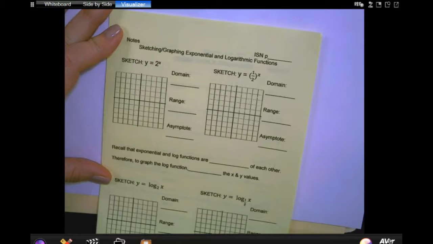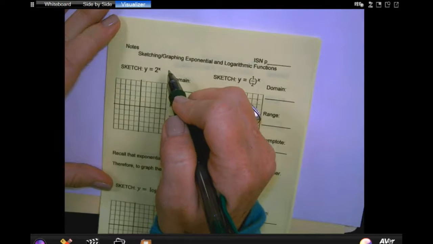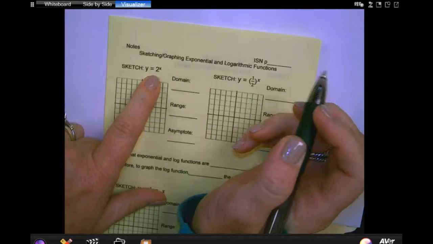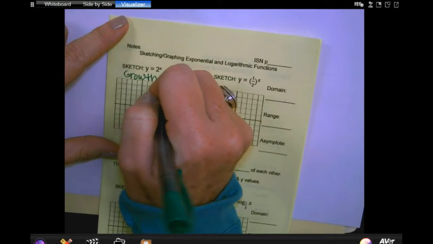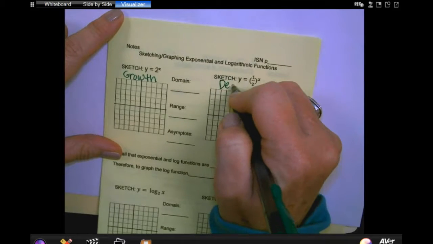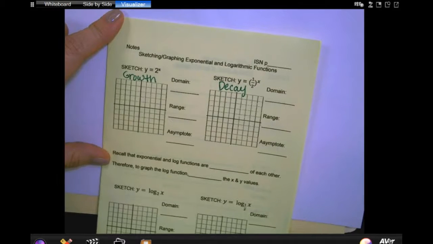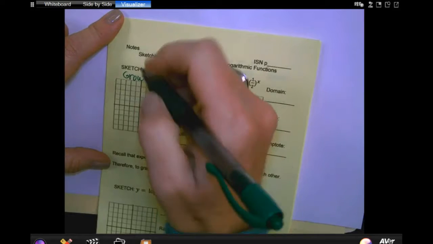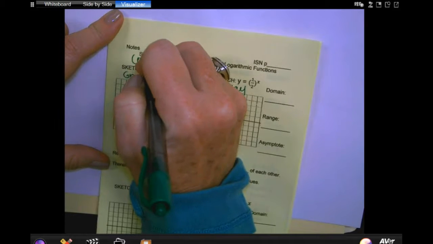Okay. So, first of all, y equals 2 to the x. This is the exponential. This is what we were solving for yesterday. When the base is 2, this is exponential growth. When the base is less than 1, it's exponential decay. And so today, all we're going to do is sketch. If we're sketching, we're going to use the asymptotes and 1 point. The 1 point that you always get for an exponential is 0, 1.